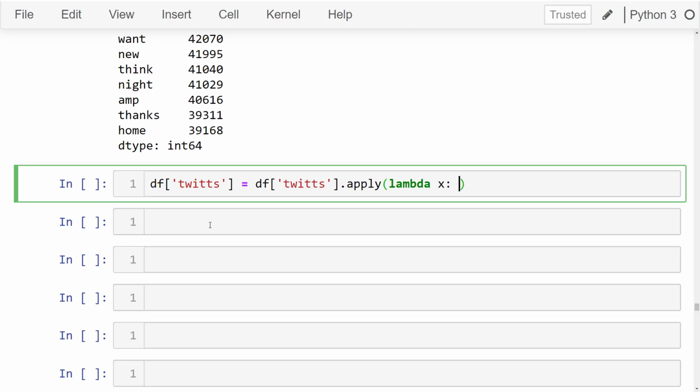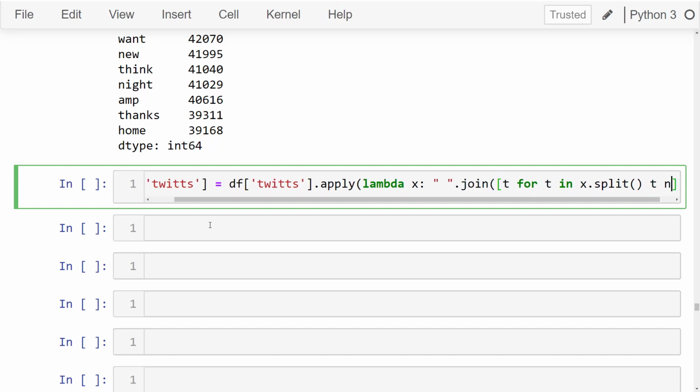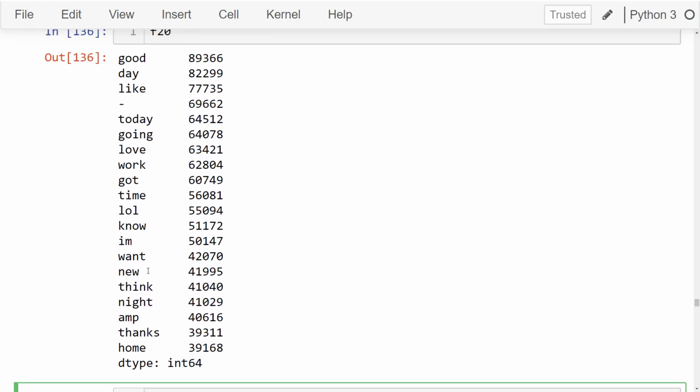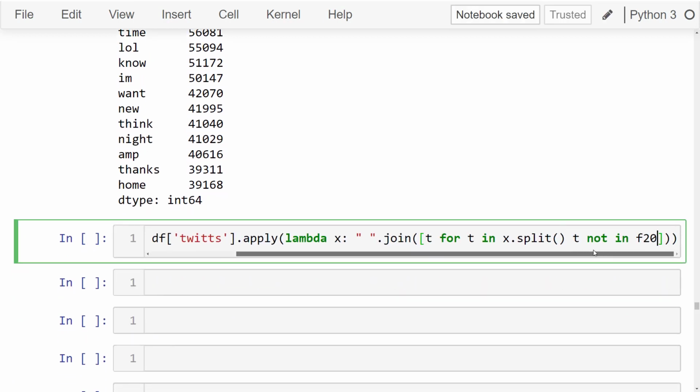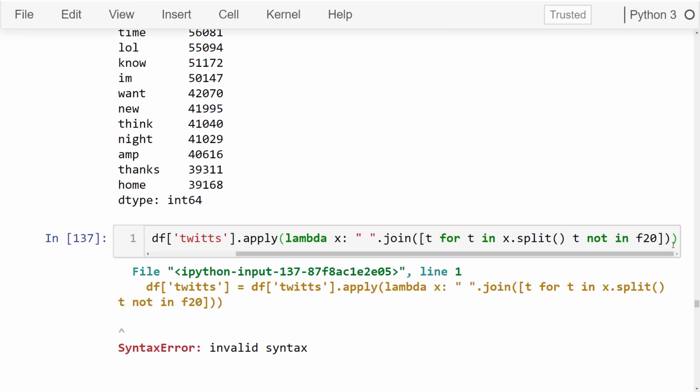So lambda x here, and again, like with the stop words, we did join, and there is a list, t for t in x dot split, and then we need to check that if that t is not present in F20, then add it into the Twitter words, otherwise it will be removed. That means we want to remove these most frequently occurring words. Okay, perfect. So with this we have removed it.